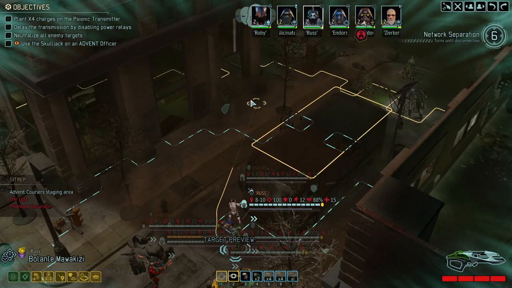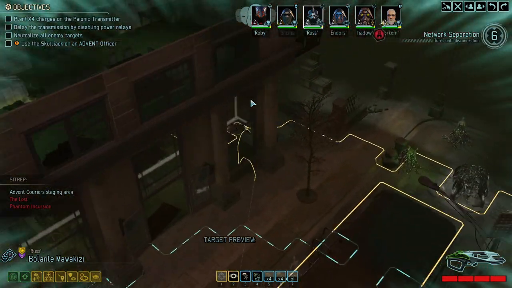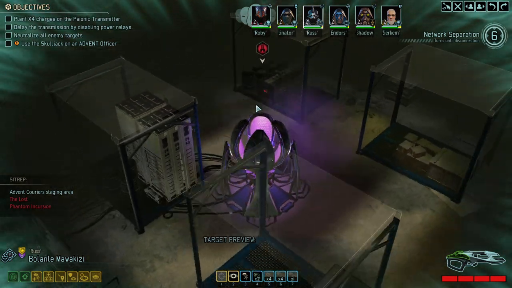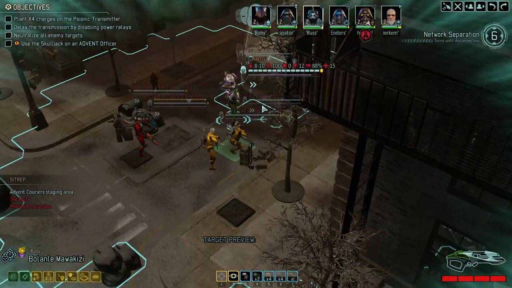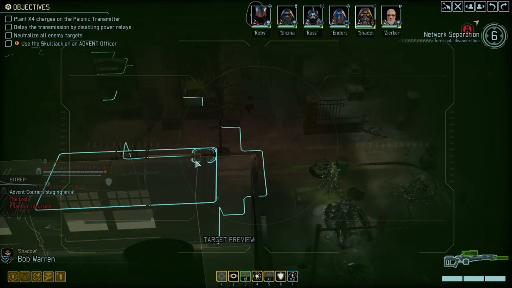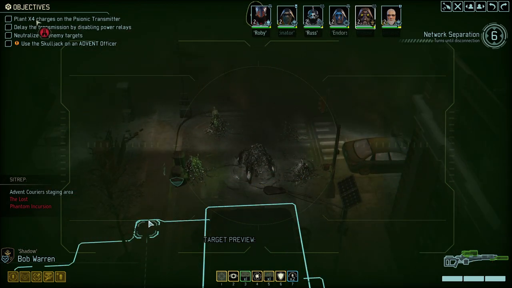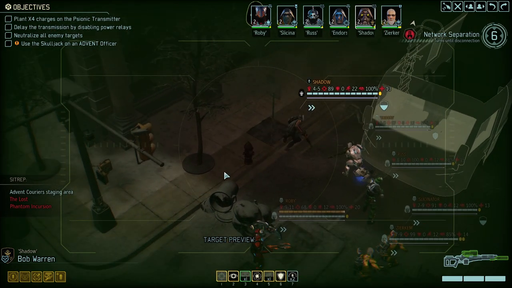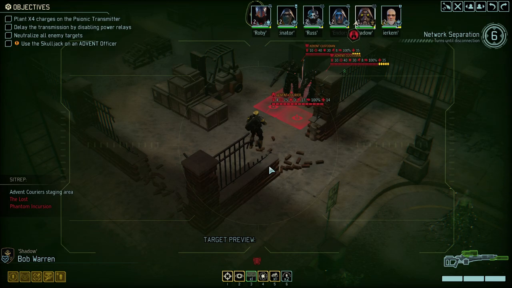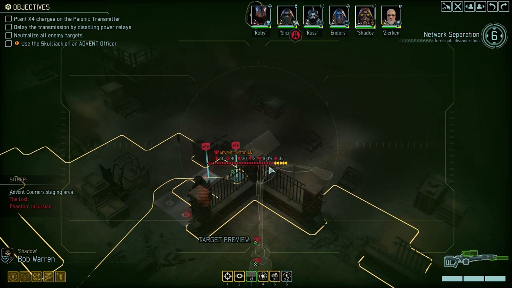All right, and we just landed, so let's take a look. Clearly, we are at the edge of the zone. Six turns to get right here and stop that from happening. Luckily, we got the one person with us that can move quick and silently. My life is in your hands. Nice. Advent Custodians and Advent Courier. I don't know what an Advent Courier does.